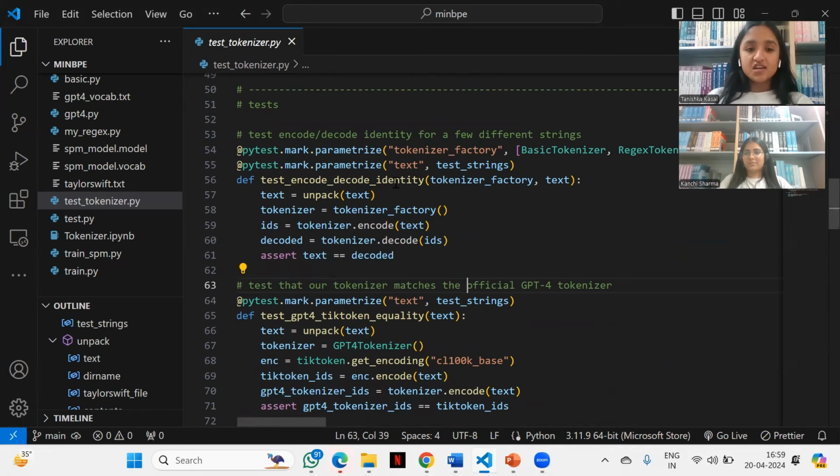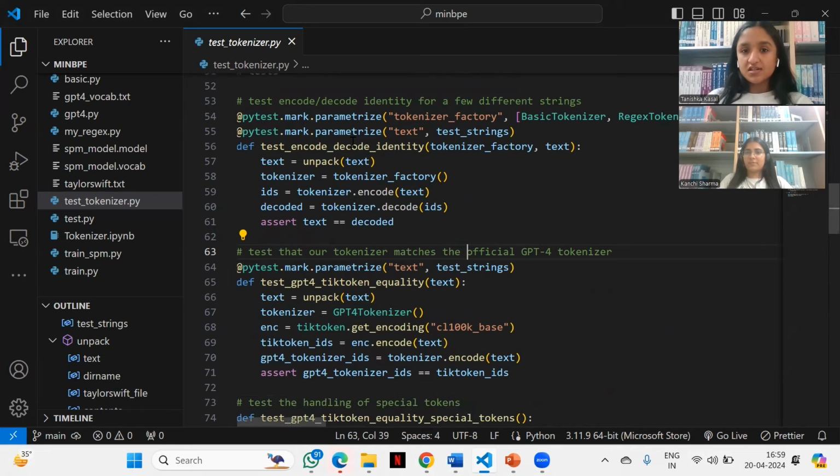This is our first test case. In our first test case, we ensure the encoding and decoding process of different tokenizers: the basic tokenizer and the regular expression tokenizer, which is the GPT-4 tokenizer. In the basic tokenizer, we didn't use split patterns.